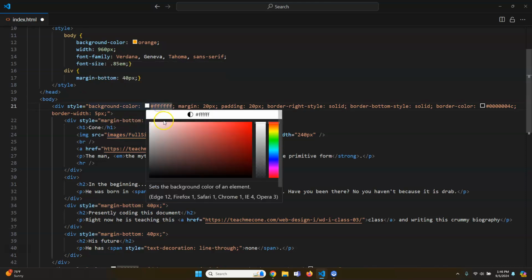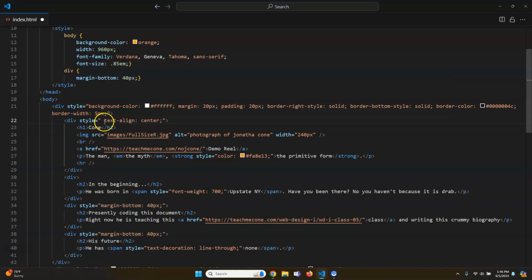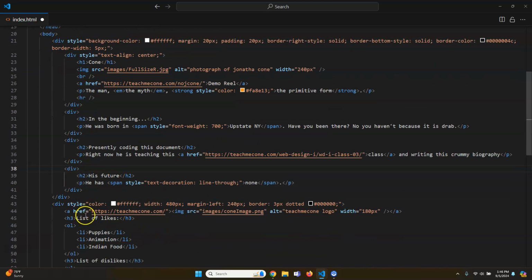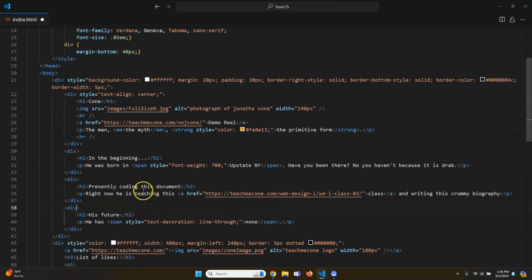Oops, hang on. Sorry, got to keep this. Got to keep the style here. So we're just going to get rid of the margin. We're going to leave the style one. I just want to get rid of the margin. So we're just getting rid of the margin bottoms. This one I'm going to get rid of the whole style. And this one I'm going to get rid of the whole style. And does this one have that? No. Okay. Good. Then we're going to save it.